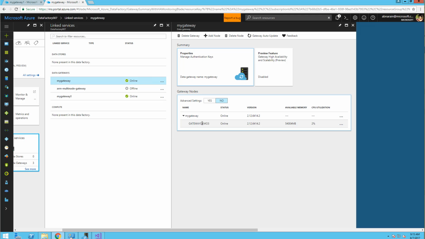So there are a few changes in terms of the terms. There is a term called logical gateway now. Whatever name that you provided earlier while setting up a gateway is the logical gateway name, and now you can even specify the node name because it makes sense. You can have up to 4 nodes added under the same logical gateway, so it gives you high availability with at least 2 nodes, and it also adds scale, maybe up to 4x, by being able to add 4 additional nodes.